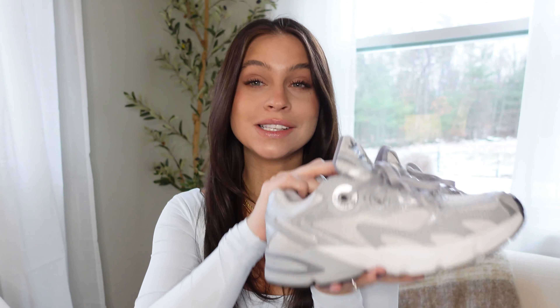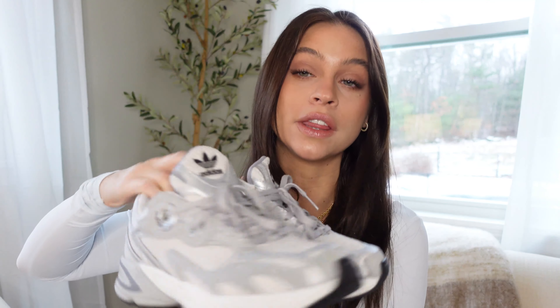The first sneaker I'm going to show you is these Adidas — I think they're Adidas Originals. I'll pop them up on screen and have them linked for you guys. This is just a good classic gray sneaker. You can't really go wrong with a gray sneaker — yes, you need a white sneaker, but gray is underrated. These are so comfortable, they go with everything: socks and leggings, flare leggings, jeans. They have kind of a dad shoe vibe but not quite as dad as the New Balance ones. They come in multiple colors too.